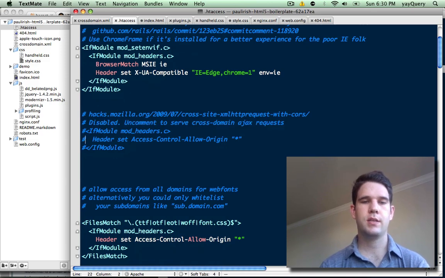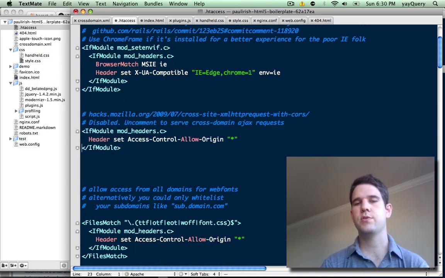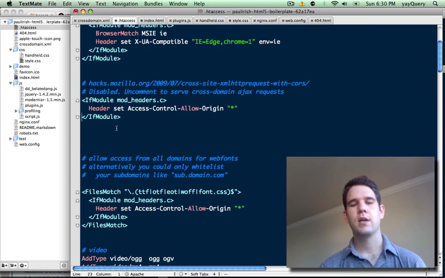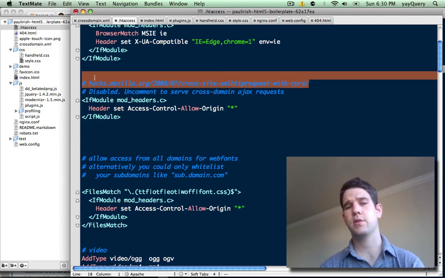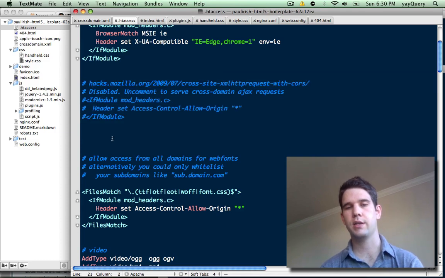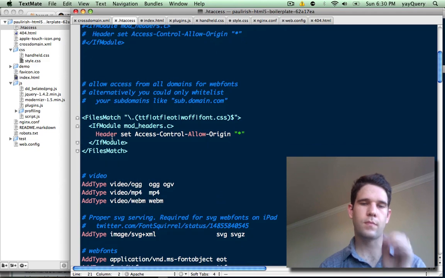The next is Access-Control-Allow-Origin. This is used for cross-domain AJAX requests, or also some cross-domain font stuff. There are some security concerns that you want to consider before you enable this, so feel free to read up a little bit more on it before you turn that green light on.